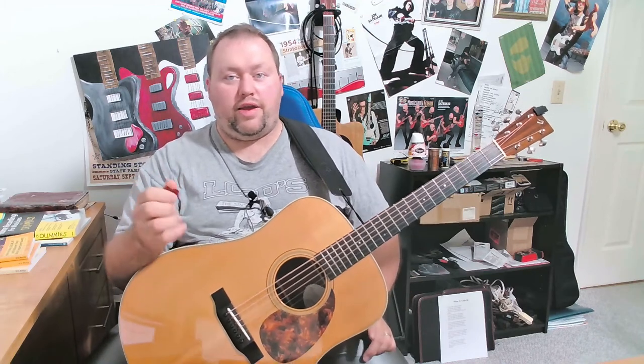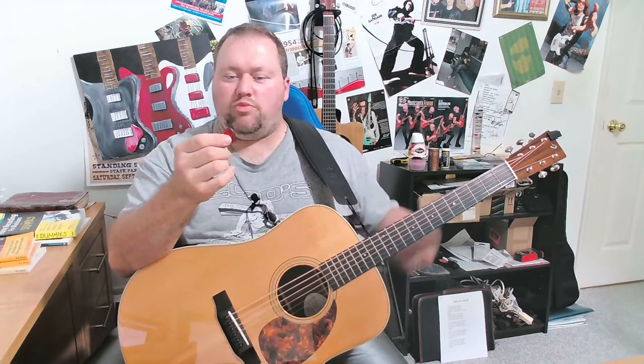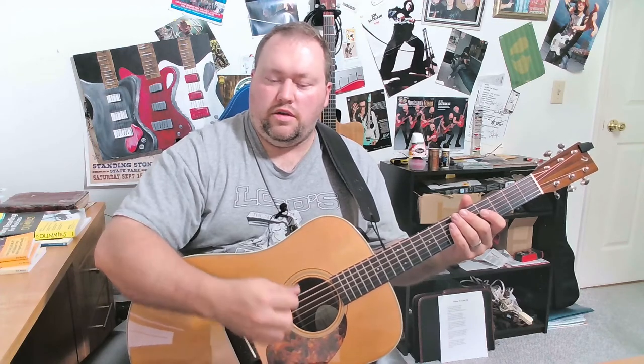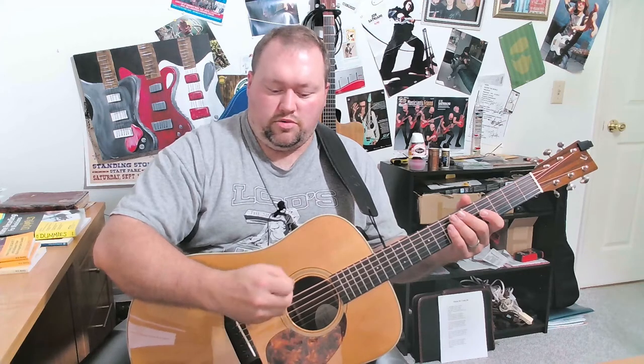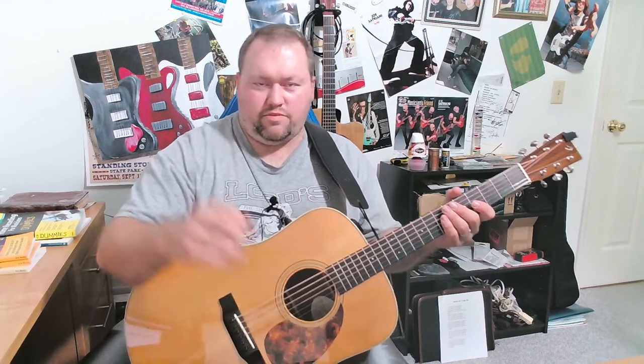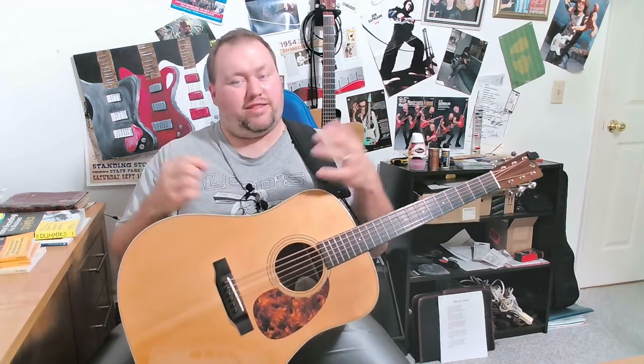Now, if you like a rounded edge for picking, then by all means, you've got one here. But there is more surface area on the bevel that's going to be hitting the string. So you're going to have a little bit more pick noise. It's going to have more of a scraping sound than it would with the standard or the sharpened. And here's the rounded again. You hear that a little bit more, that harsh picking sound, because naturally with the rounding you have a little more surface area. You may like that, I don't know.